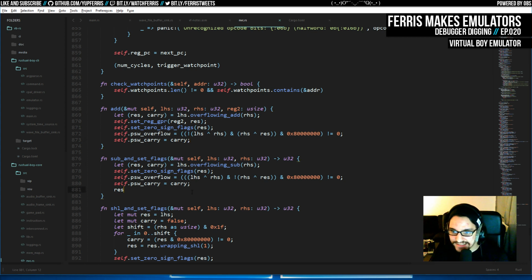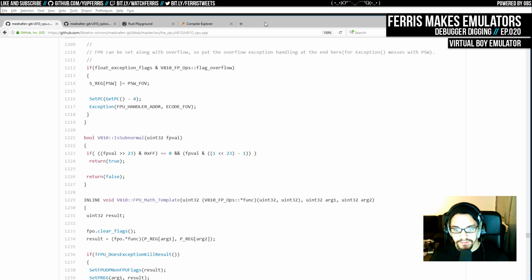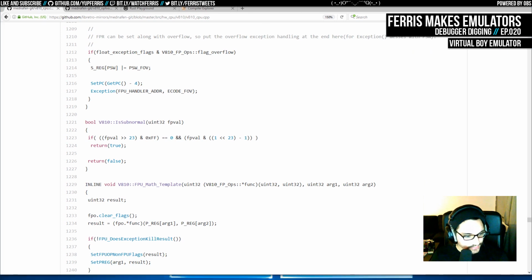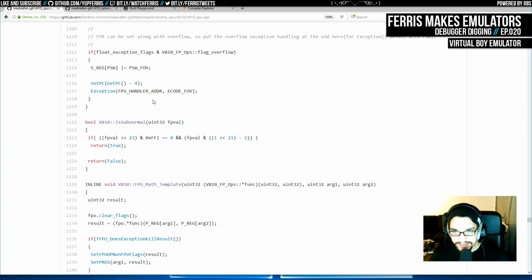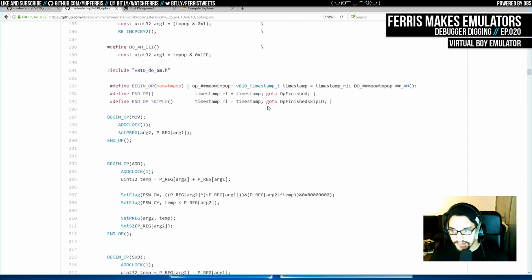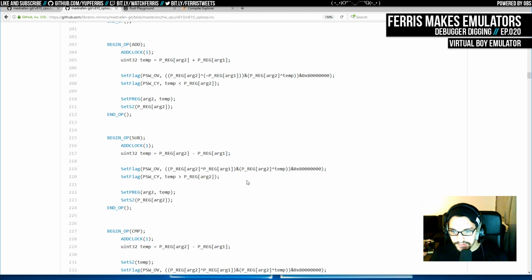But again, I still actually think the logic I had here was correct. It just is so weird to me that theirs was different, right? Because we have a source that clearly lays out what we should expect here. We have a source that tells us basically exactly how to find the overflow here, and our logic matches that, right? Yet Mednafen is somehow different there. And that's the thing that's bugging me most here. I think it's so weird that they have something different here.